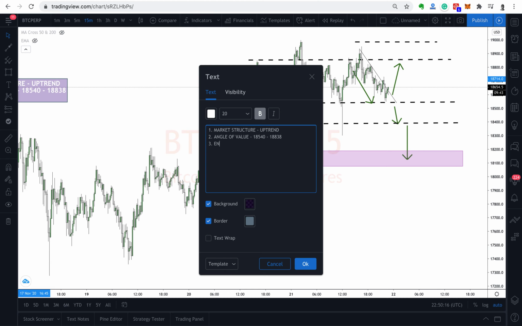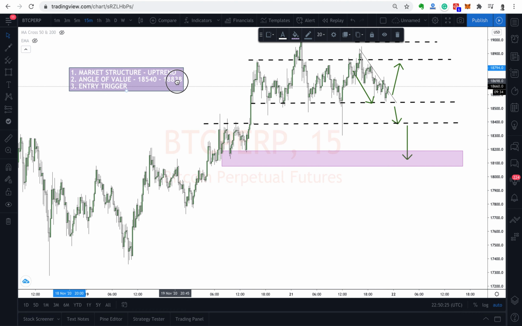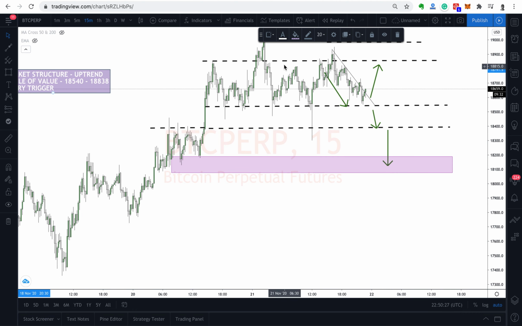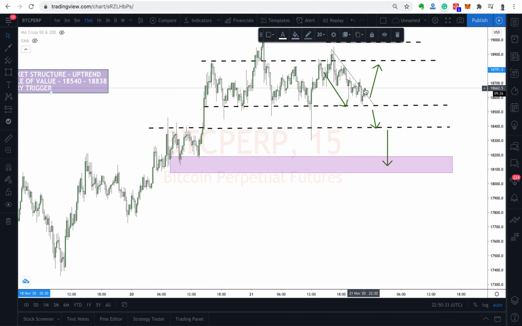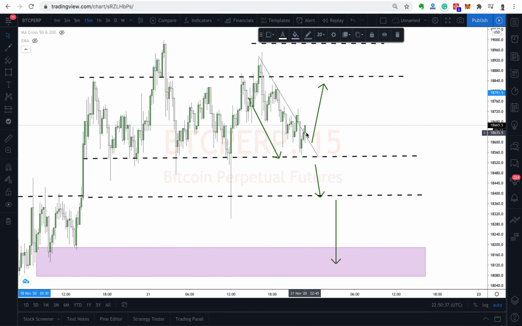So you need to look at, okay, entry trigger. What are the factors that will trigger my entry? What's going to trigger my entry for this particular trade? What am I looking at? Remember, we have resistance, we have a support. So what's going to be my trigger? It's going to be this support. When the price hits this support, you can see here that it's breaking out this trend line nicely.